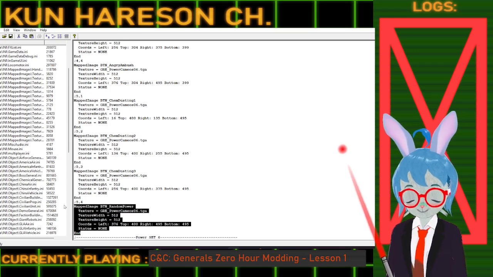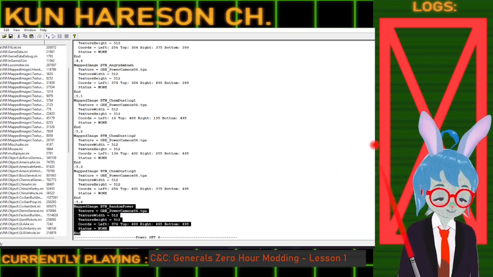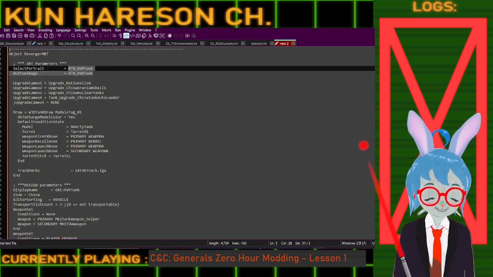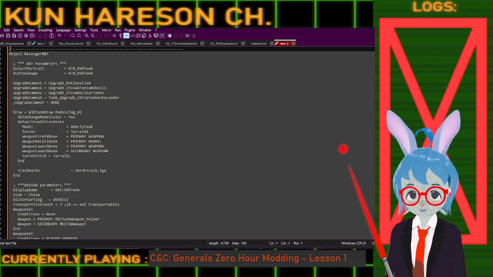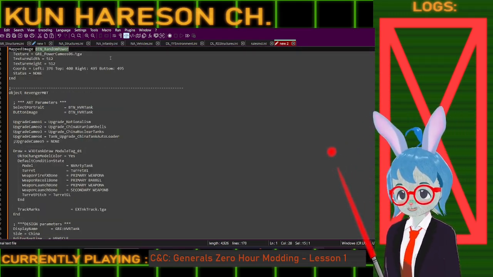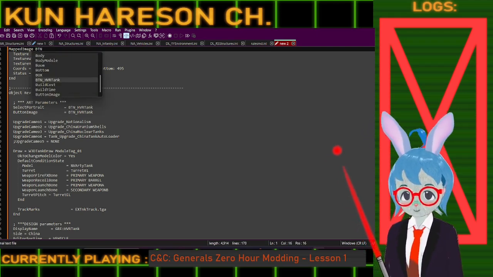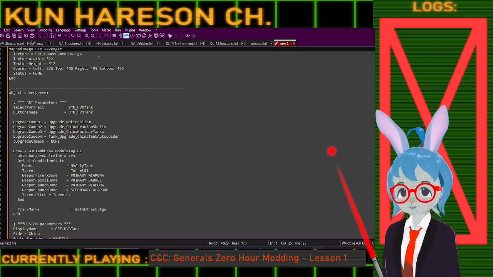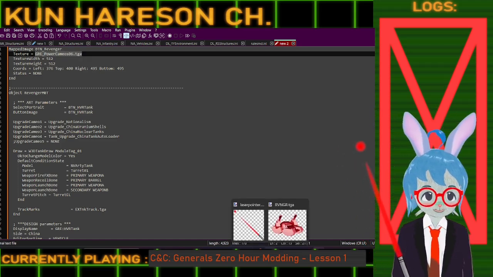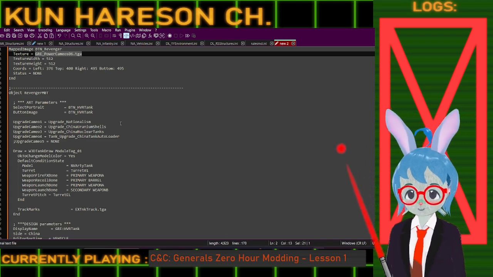We copy one of the entries here. For now, let's just keep everything in one file. BTN Revenger, and our texture name, which is RVNGR.